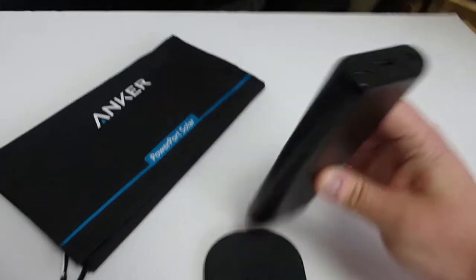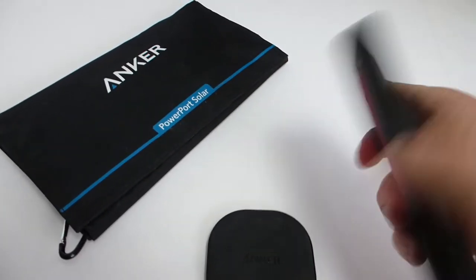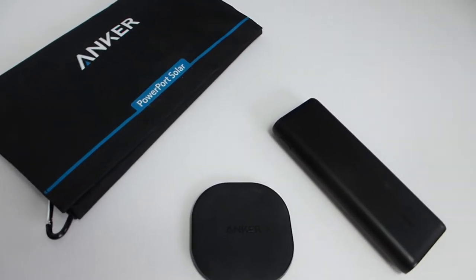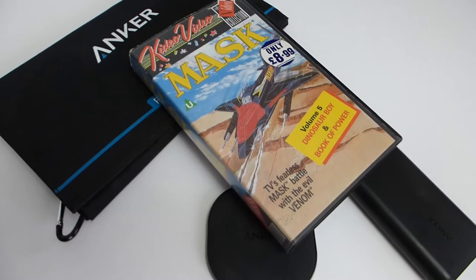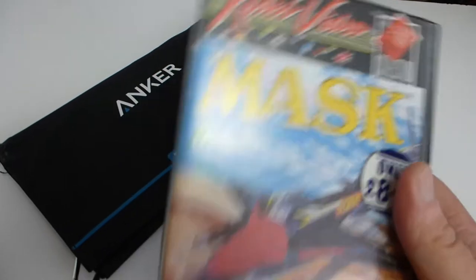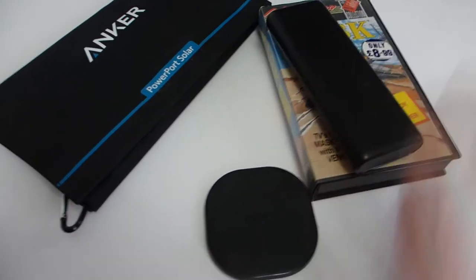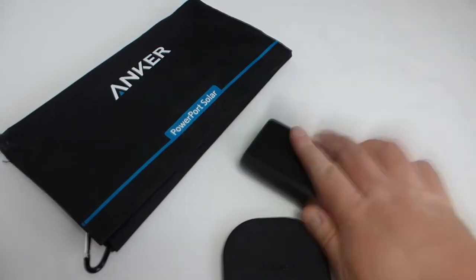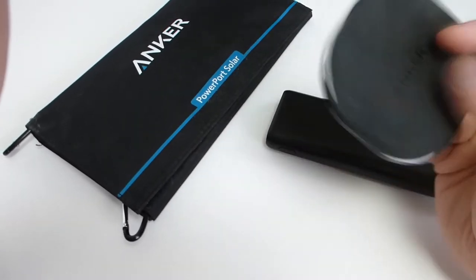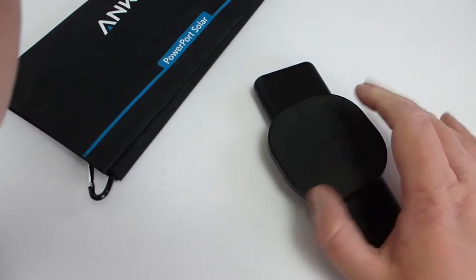Basically it's claiming that the battery in this solar battery bank is 20,000 milliamps, which I can reasonably assume it's the size of a bloody VHS cassette case — if you don't know what one of those is, ask your parents. 20,000 milliamp battery, I can believe that inside something that's the size of a VHS cassette. Wireless charging I can believe too, and you will cut your charge times in half by using wireless charging.